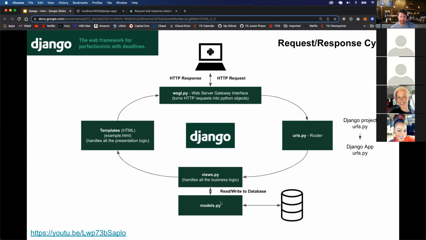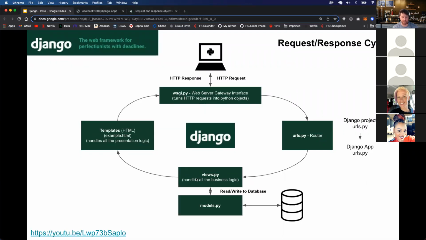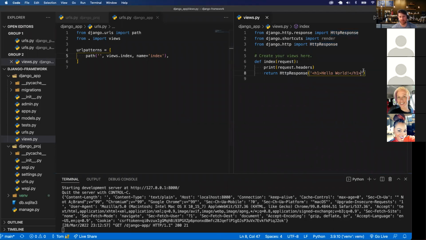We're bypassing our templates, and we're just sending that HTTP response object, and that's what's creating our HTML for us. But tomorrow we'll start building out templates as well. Actually, we'll do that at some point tonight, I guess.